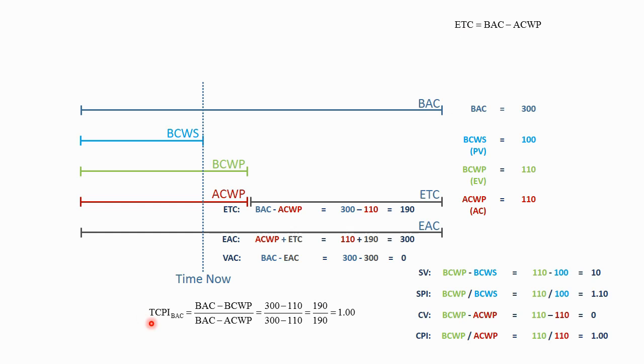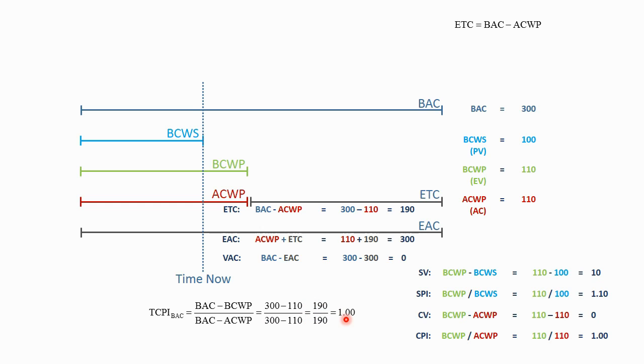The forward-looking to complete cost performance index is the budgeted completion minus the budgeted cost of work performed. So it's this area here. There's 300 hours in the budget. There was 110 hours of work performed. So there's 190 hours of performance left in the project. In the denominator, the budgeted completion is 300 hours. The actual cost of work performed was 110. So 300 minus 110, there's 190 hours left in the budget. This project manager has 190 hours of performance left, 190 hours left in the budget.